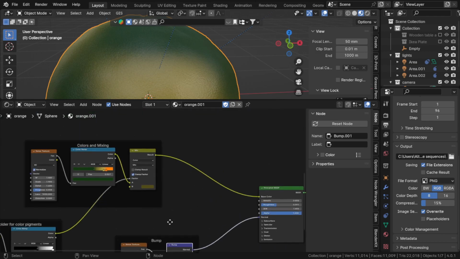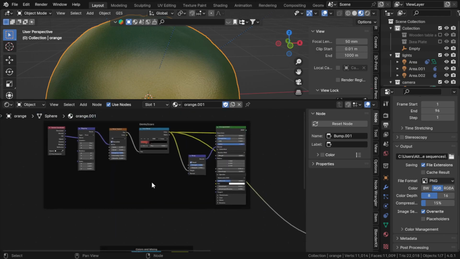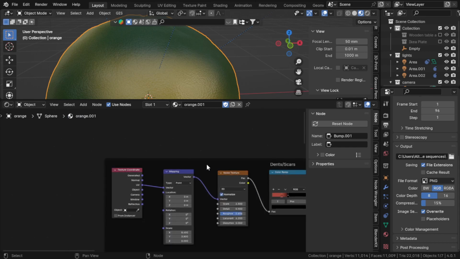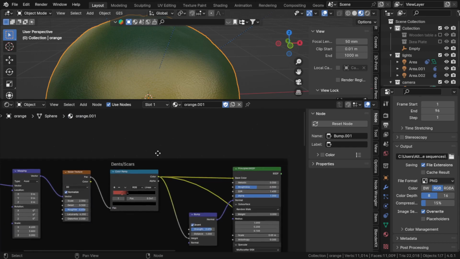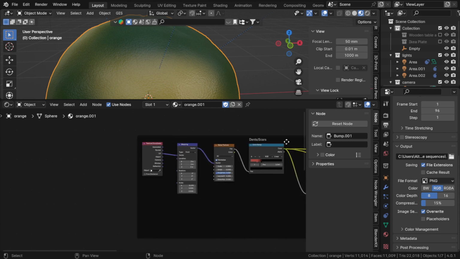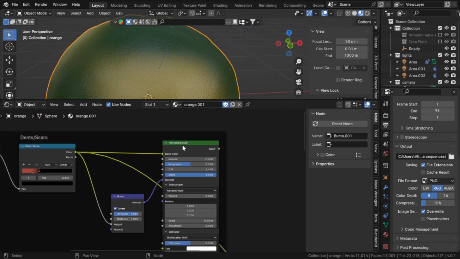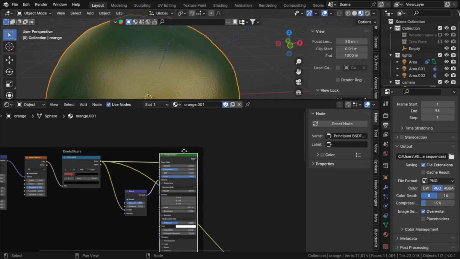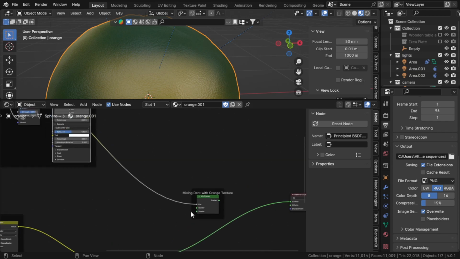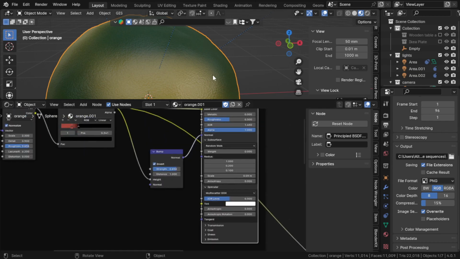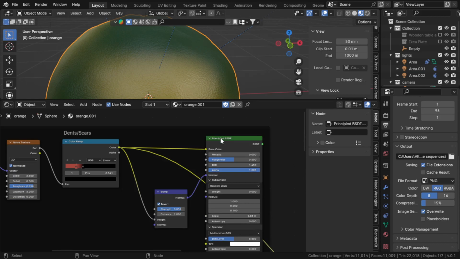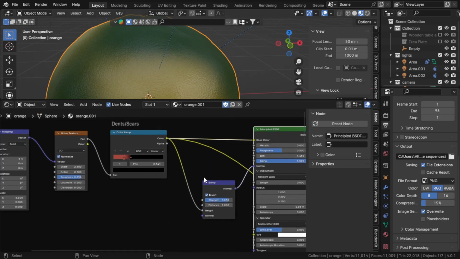All right. Okay, and the next thing, the third thing, is dent and scar, and it really looks like it is complicated, but it is probably not. What we are doing is taking principled BSDF, because we are trying to put it as a different shader, right? So we are putting in a different principled BSDF, and then we only need to care about two things here, which is base color and bump, right?